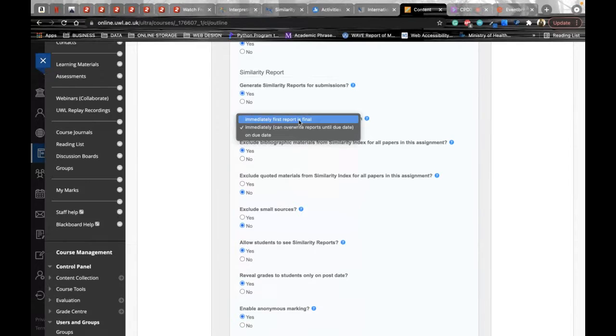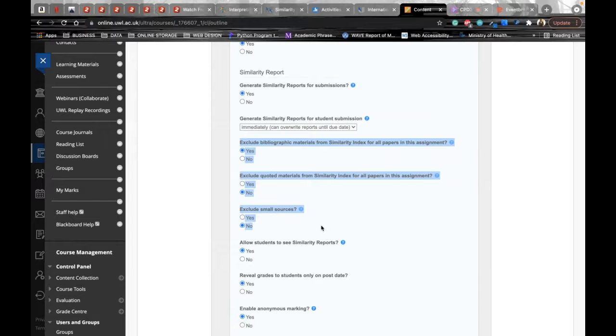So even if they will be able to submit later, which I don't expect, a new similarity will not be created. So obviously that too is not recommended. So just leave it at this point and then move on. Otherwise, if it's not, then set it to the second option and then move on.